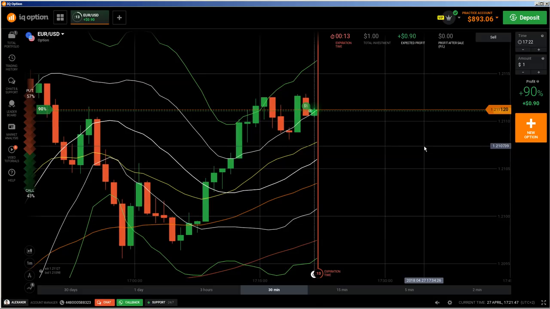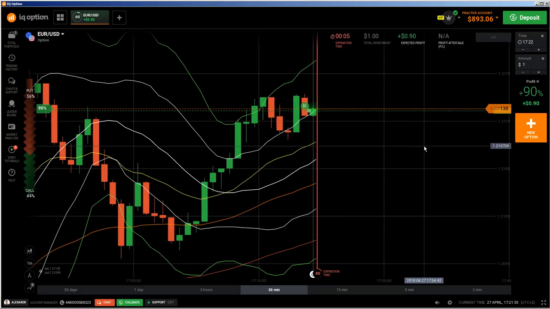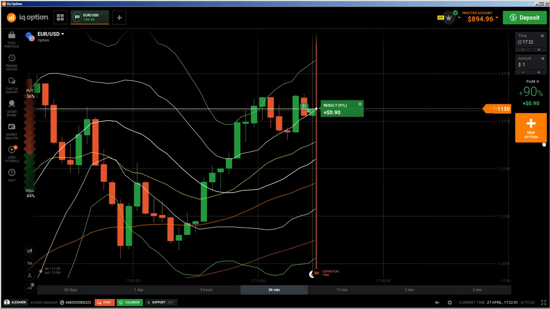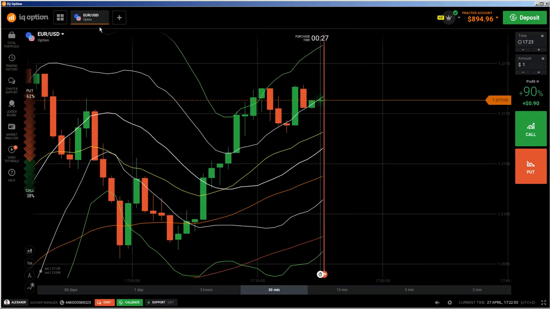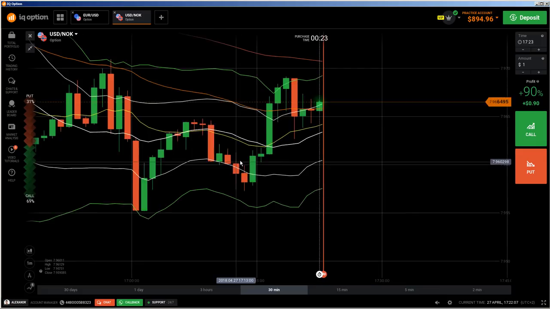And after this, I will choose another pair, and then I'm going to show you how I choose the pair or not, depending on what this pair is telling me. So you see, this will be in the money by accident. Sometimes luck is also working. So let me show you some other pair here, for example, this one.